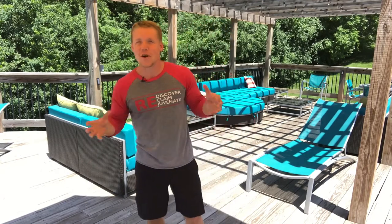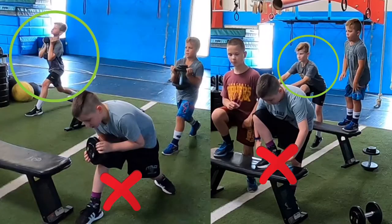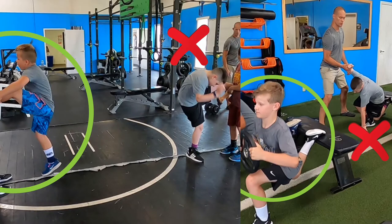Dr. Josh McClain here at Body Rejuvenation. I hope you guys are having a great start to your summer. I want to show you guys three different positions that will help you understand neuromotor control. Look at these pictures on the screen and see the difference between the green circle and the red circle — this is exactly what I mean by neuromotor control, which is the ability to turn on certain muscles and coordinate nerves with the muscles to get you the results that you want.